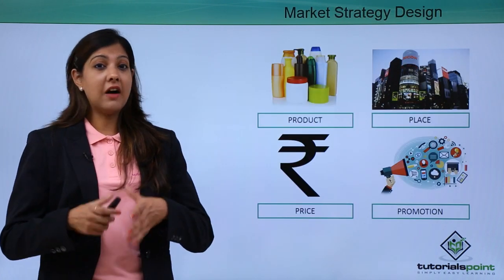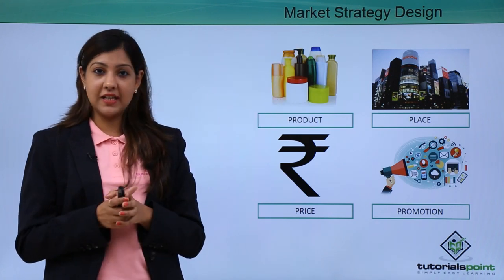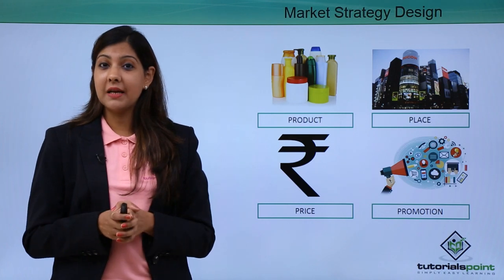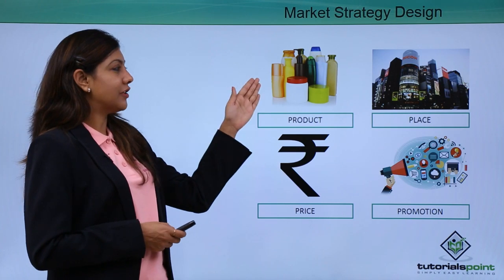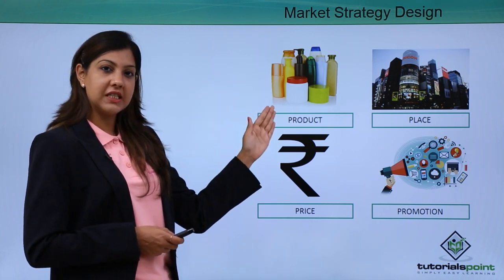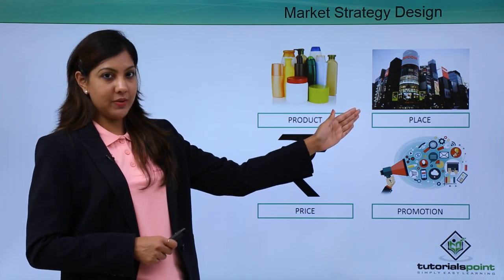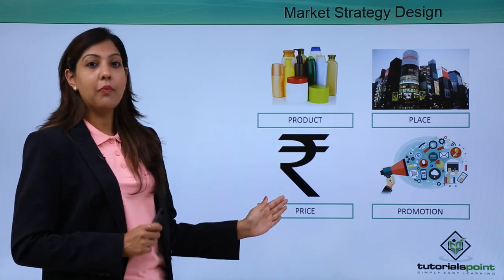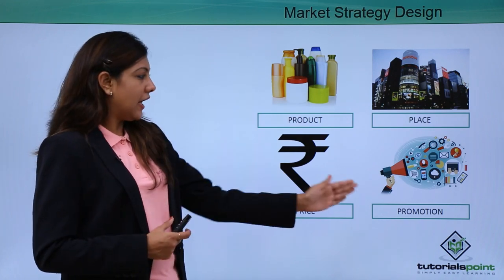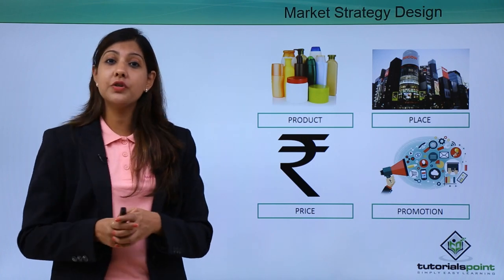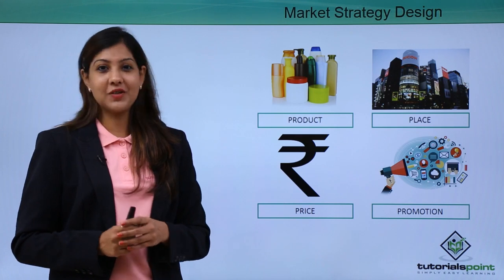Let's come to, after the market strategy, we also need to understand what is the designing of that strategy. So you have developed your concept, you have understood the market you want to target. Now let's understand the strategy for designing. You need to have a product in place or different kinds of product. You need to have a place or the location where you're going to be selling. You need to understand what pricing you need to keep your product at, if it is a high price or low price, and also what kind of promotions are you going to run for those particular products to make it interesting for the consumers or the end users.